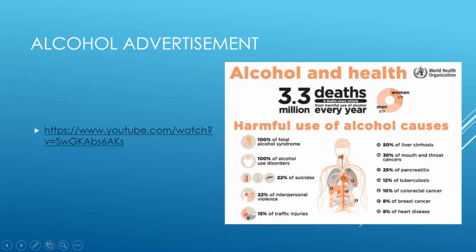We are currently losing about, and this is on a global level, mind you, about 3.3 million people every single year from alcohol-related deaths. That's 6 deaths a minute. About a third of those individuals are women and two-thirds are men. And we are seeing all sorts of different issues related to this: fetal alcohol syndrome, suicide, domestic or interpersonal violence, traffic injuries, and then again, a lot of these same medical conditions that we had talked about a little bit earlier.